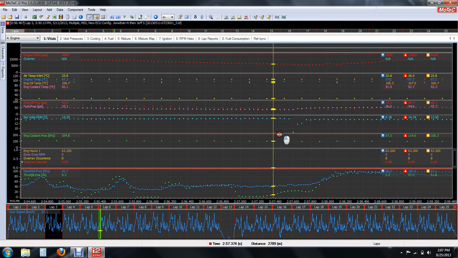What I did here was the S button goes between lines and data points. So right now it's just displaying the individual data points that were recorded. So I can see that there's just one single data point that dipped low. That may just be a bad measurement. I think it may actually be from the ABS unit.